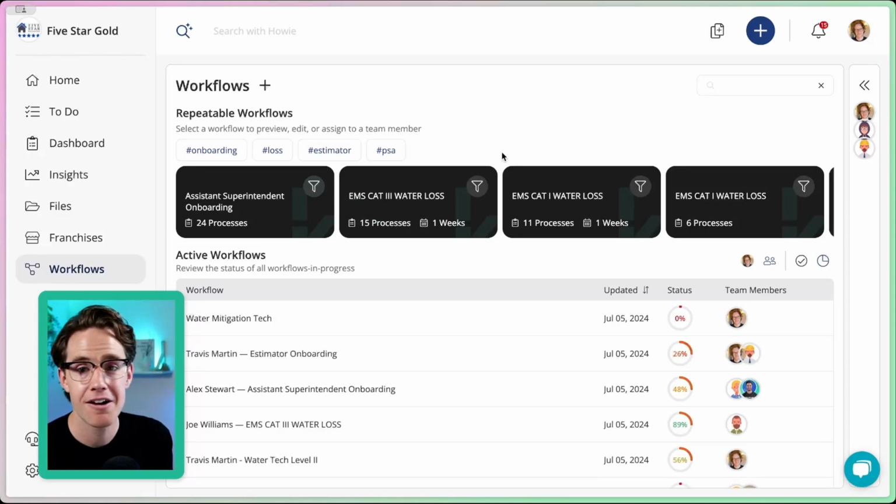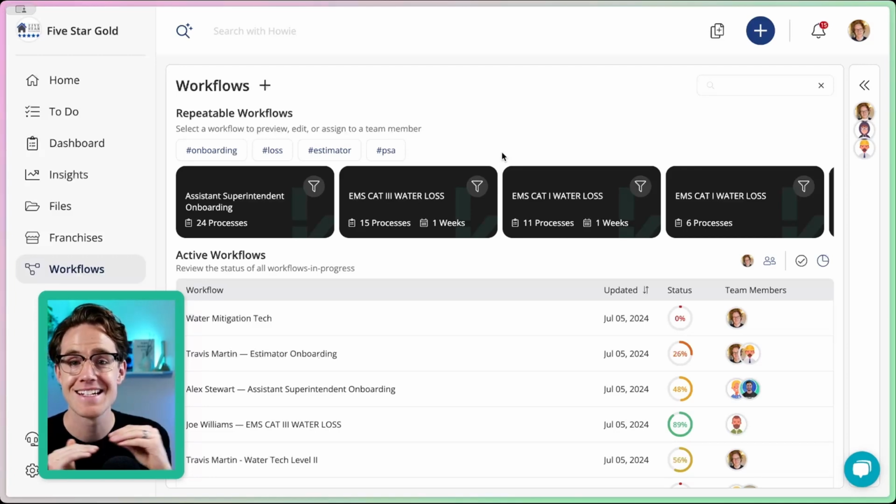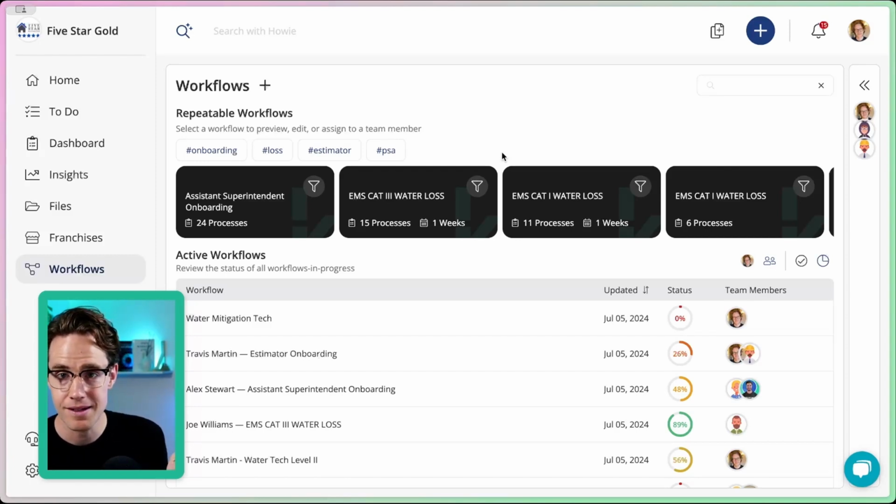You can see just how easy KnowHow has made it for you to be able to train and equip your employees at scale and stay on top of how they're doing, test them along the way, make sure that they not only have marked that training as complete, but they are competent in the role. Now let's switch over to the perspective of a worker who's just been assigned that training, and you can see what their experience is like.